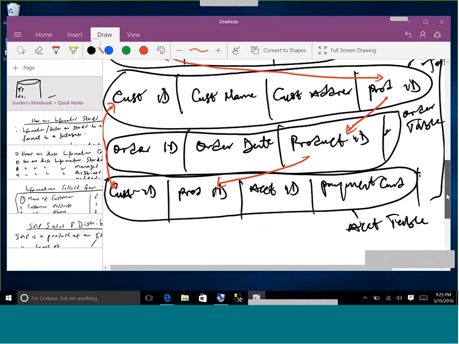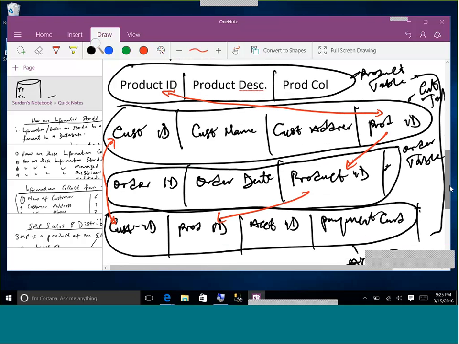Now, whenever you call Amazon or any company that you have bought something from, and you say, I bought something from you, the first thing they're going to ask you is, what is your customer ID?